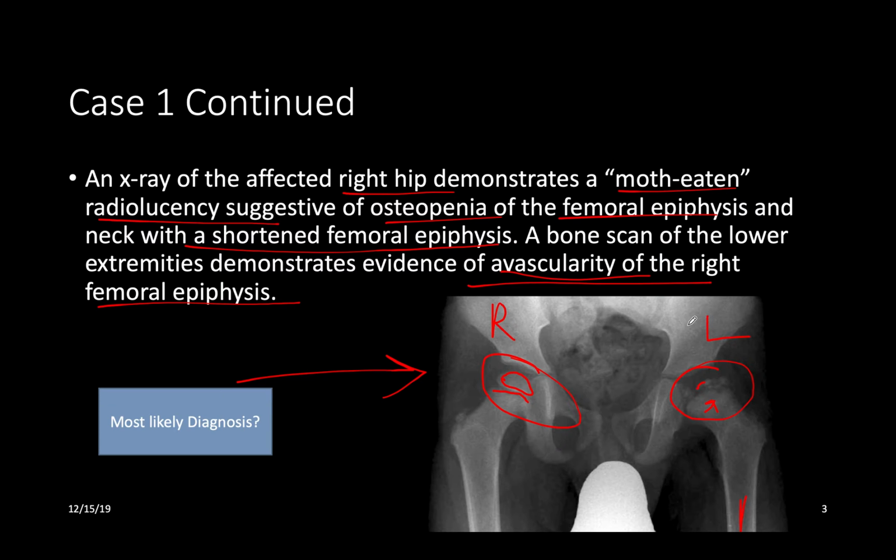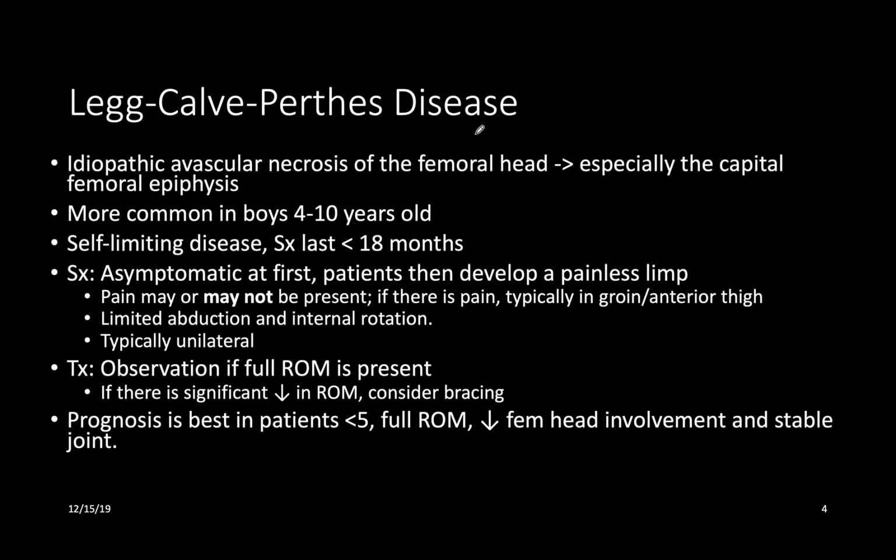Excellent, yes. So this is going to be our Legg-Calve-Perthes Disease, which is just avascular necrosis of the femoral head. They give it this really French name, which is unfortunate because all it is is avascular necrosis, right? They could just call it that, but no, they have to call it LCPD. So LCPD, we look for that avascular necrosis, especially the capital femoral epiphysis, which is what we saw in the previous picture, where just the top is necrotic and broken down.